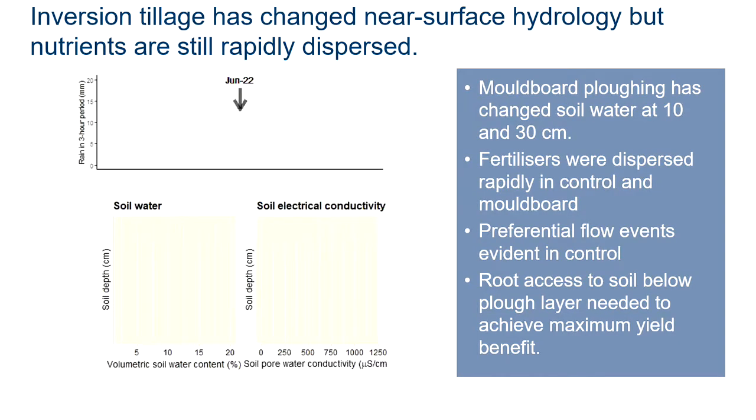What that monitoring has allowed us to do is to look at the EC profiles through time. It's logged every 15 minutes. At that site, we put out K at sowing and at 8 weeks, or 4 weeks after sowing, again to try and manage the leaching risk. You can actually see that EC profile move down with rainfall throughout the soil profile.